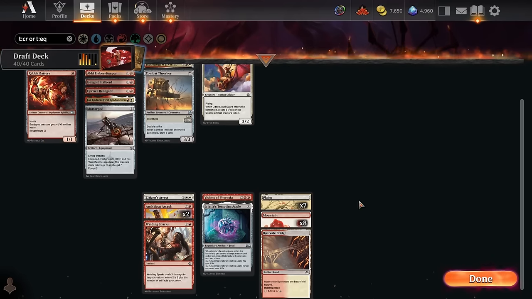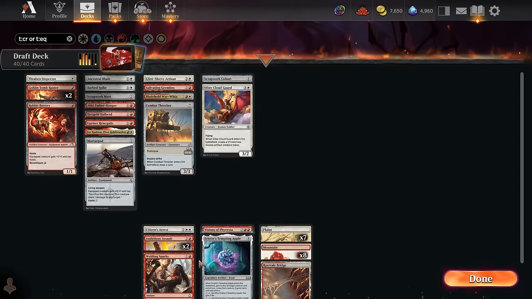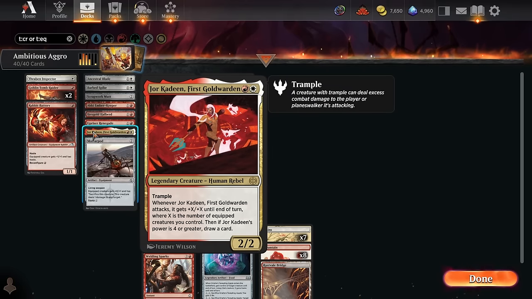So we are on 16 land, super aggro deck. I think we can call it a deck here. All right, here's a look at the final deck list for today. We're on a red-white equipment deck. We took a pick one, pack one, Jorkadeen, and never looked back.